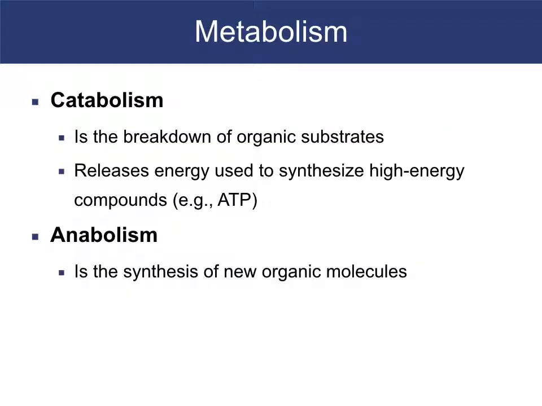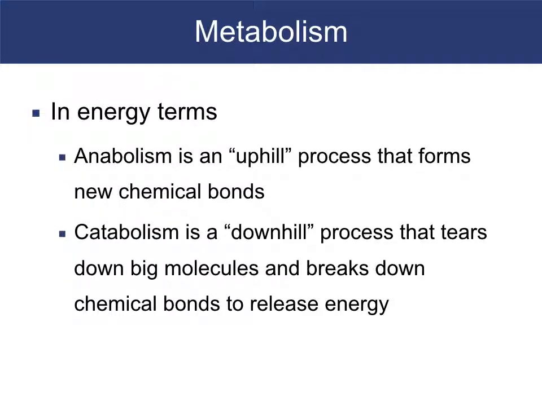Yeah, okay, good. Catabolism, by definition, is a breakdown of organic substrates that causes a release of energy. I've already said that. Anabolism is the synthesis of new organic molecules. And I guess you can probably figure that building up new organic molecules, building a new molecule of actin or building a new molecule of myosin, that's what makes our muscles contract. Remember those guys? That's a big deal. That takes a lot of energy. That takes a lot of amino acids. Those are really long proteins, and they require thousands, if not hundreds of thousands, of amino acids to build those sophisticated proteins. That's anabolism, building things up.